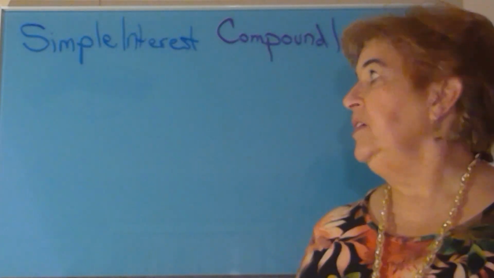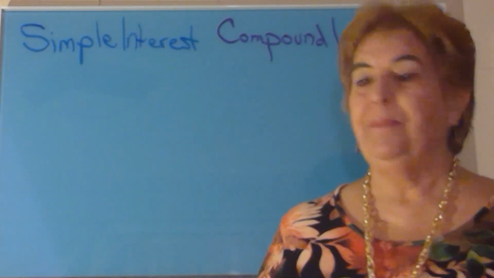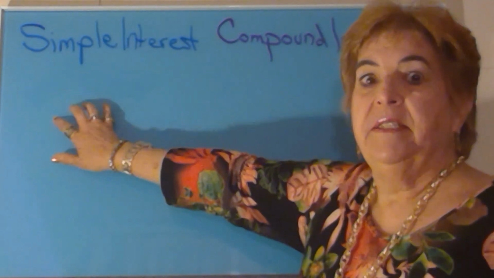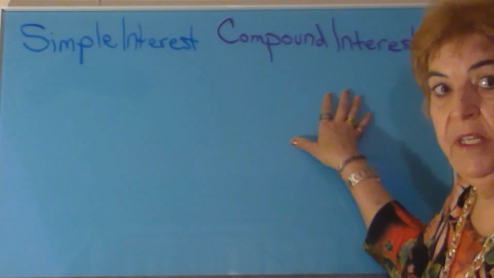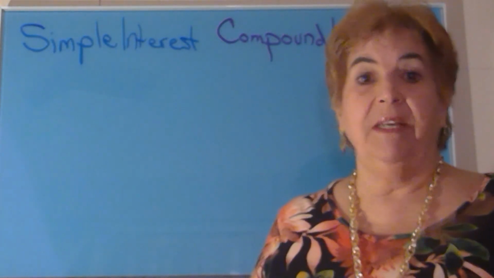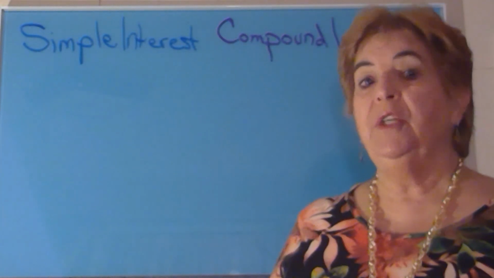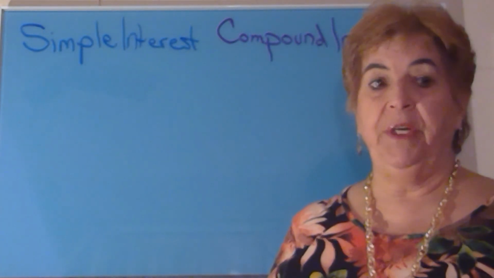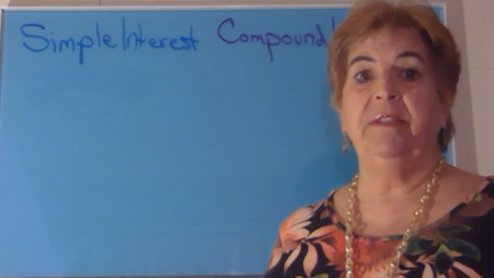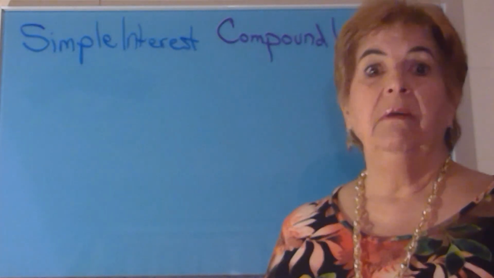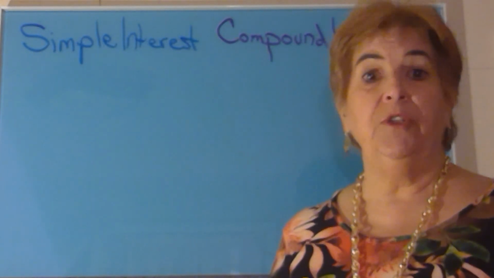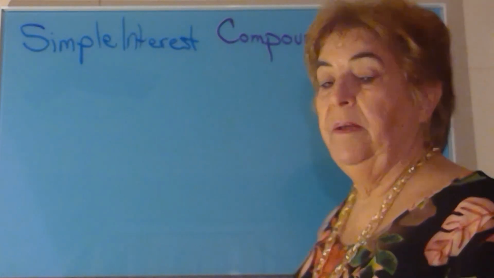This video is on calculating interest. There's two types of interest that we're going to look at: simple interest and compounded interest. Simple interest is an easier way to calculate interest. It will usually give you an estimate of what your interest is going to be. It is not compounded, it is just a percentage of the amount of money that you have deposited or that you owe, depending on which it is.